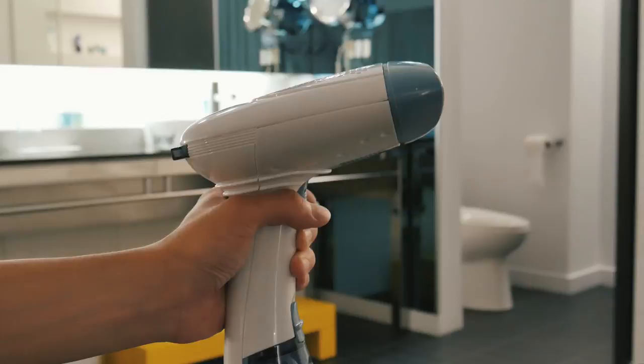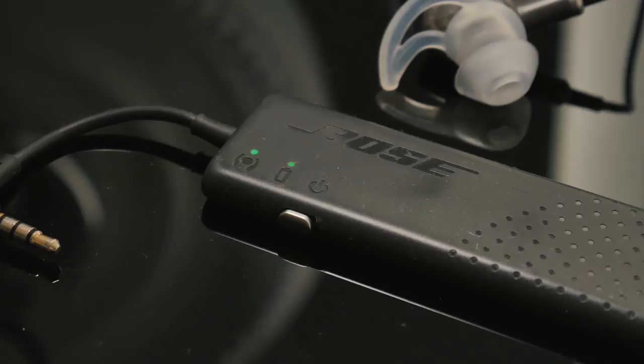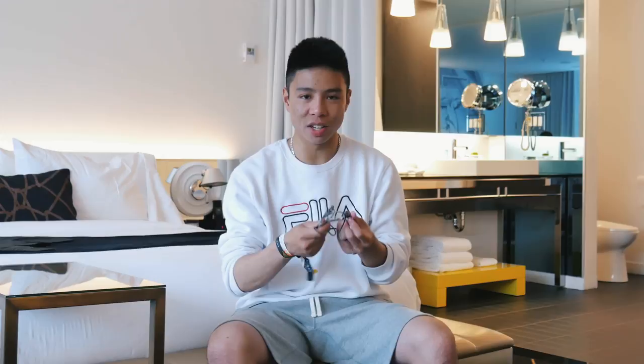One of my favorite purchases in the past few years for travel is a pair of Bose noise-cancelling headphones. They're an active pair — you have to charge them — but when you're on a plane and turn on the active noise cancellation, it literally isolates all the sound around you. This is actually the older model and I bought a used pair and replaced the ear pads, so I got a good deal. Sound quality may not be hi-fi grade, but on a plane I just want to watch a movie or sleep, and these let me tune out completely.